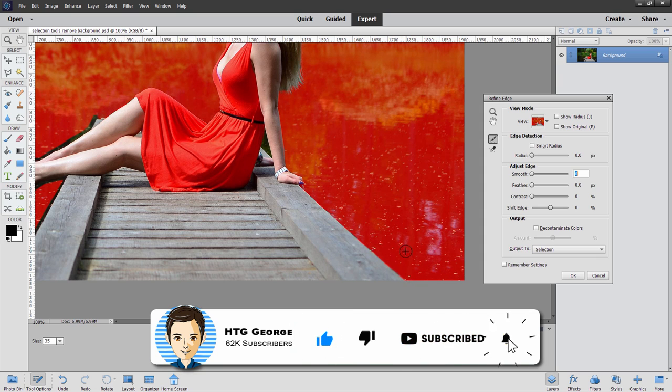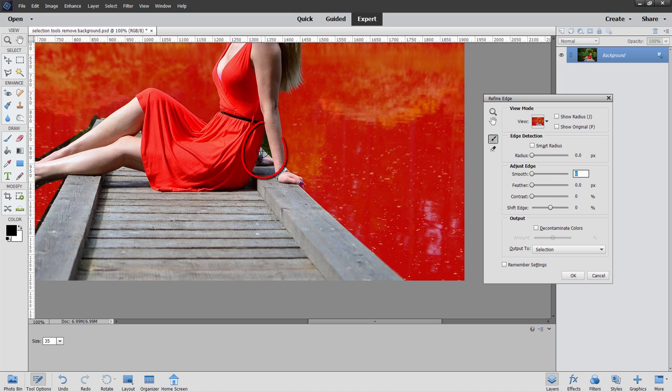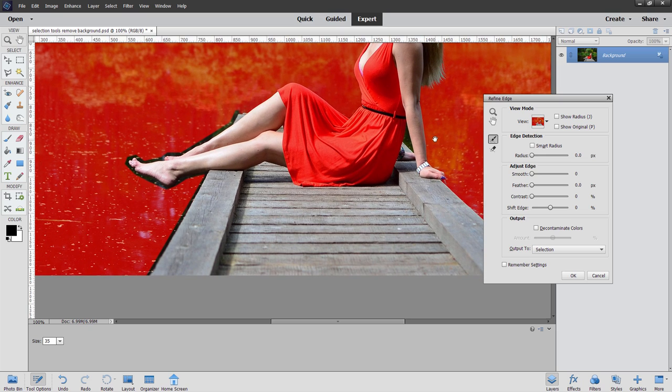Then we'll go back and we'll clean up the other side. Now there's a bit in here I'll have to fix that's missing. We'll come back to that on the layer mask. And same thing for the shadow on the foot. We'll do that on the layer mask. Let's just go clear around and make sure we have our nice clean edge in here.